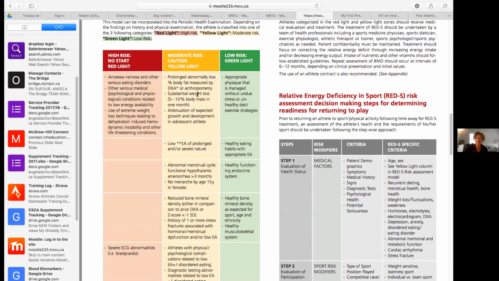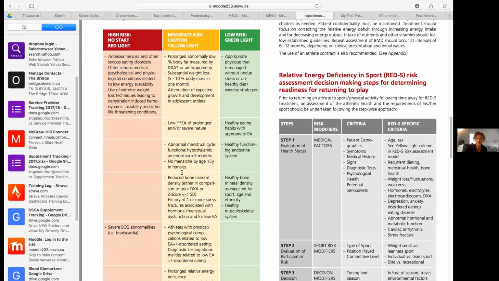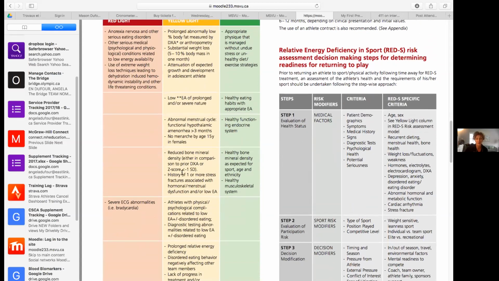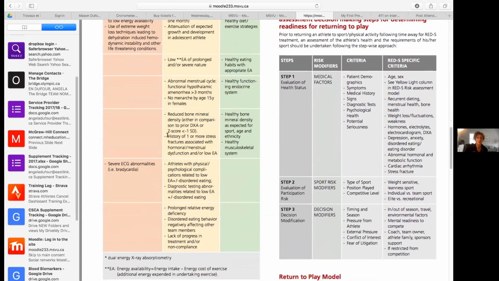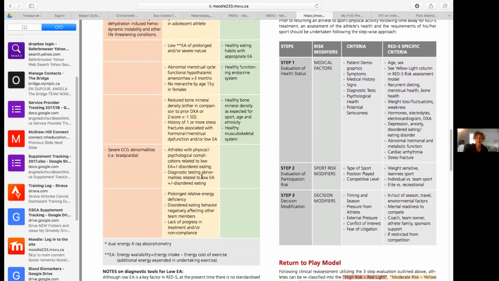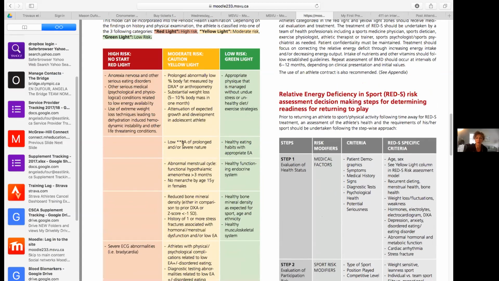Moderate risk, we see some of those symptoms of REDS. Maybe we have some body fat measures that we know are increasing. Maybe we have a good fat-free mass, and we can assess LEA, or low energy availability, under 30 kilocalories per kilogram of fat-free mass. We know they are amenorrheic, so more than 3 months, or maybe they haven't started by the age of 15. We may have some bone density, though I don't usually get that information. We're not as lucky as some other centers to have a DEXA scan. And then we see symptoms of disordered eating. That would be an indication that they're at moderate risk.